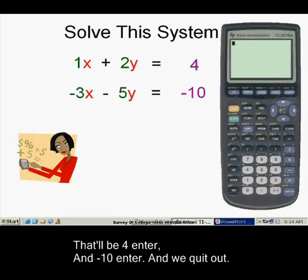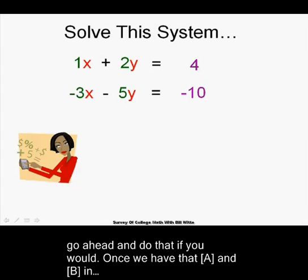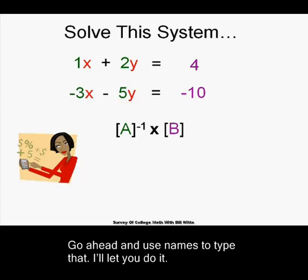Okay, and then we're not going to go on until you have put those in. So go ahead and do that if you would. Once we have that A and B in, do you remember what, and basically it'll be the same every time, what we always put to get the answer? You put in the A, then you hit inverse, and you multiply that by constant matrix B. Okay, go ahead and type that. I'm going to let you do it. I'm not going to do it for you.